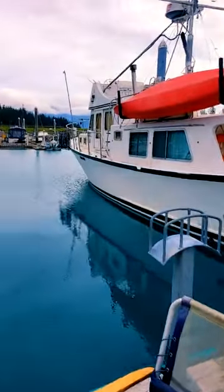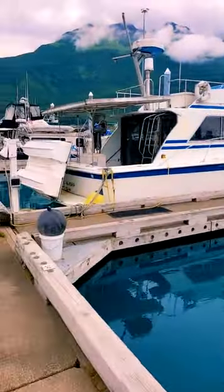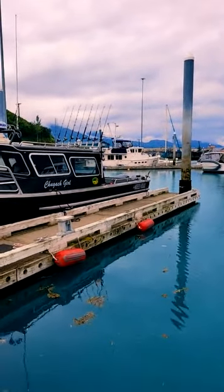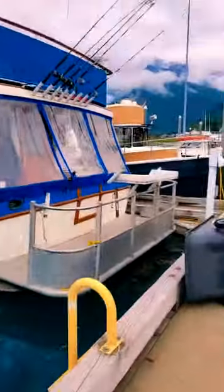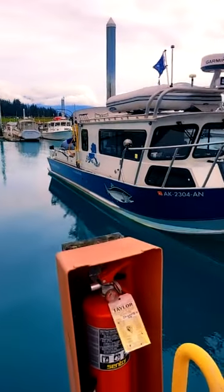So yep, these are some of the more expensive boats. Some nice 40-footers. Yep, that was a North River. Aluminum boats are popular here. I'll swing back around to it. Looks like it's got twin Yami 300s, and that one is a charter boat, so that would be one of your six-pack charters. Don't know why he's not out today, maybe they took a break, maybe they didn't have enough people. And then here's a Wooldridge. Those are made in Seattle by the Wooldridge family. That looks like probably a custom job. Yeah, North Rivers are good boats.